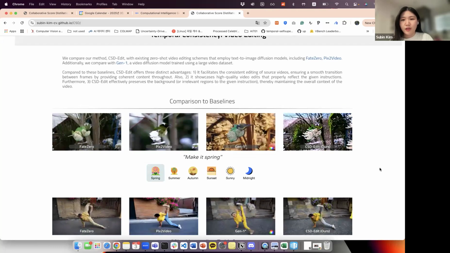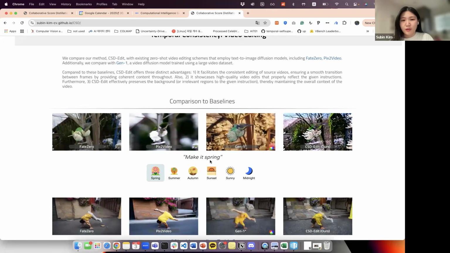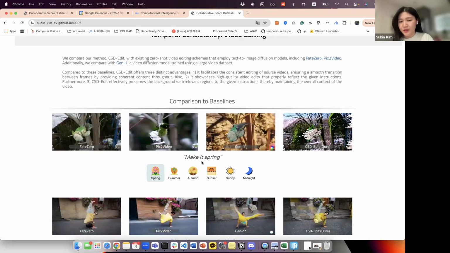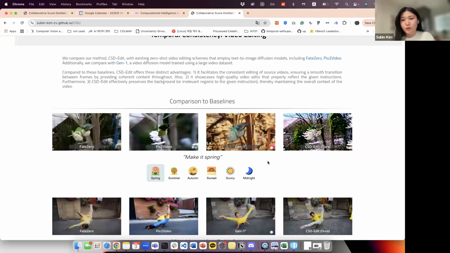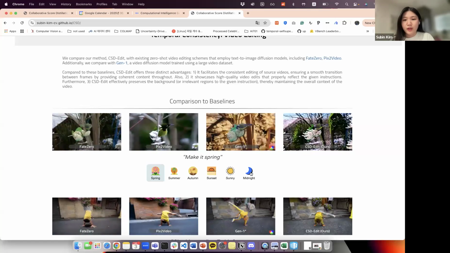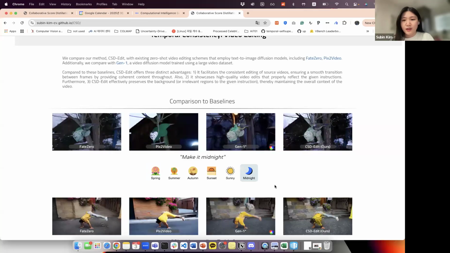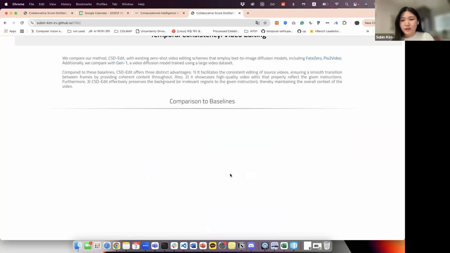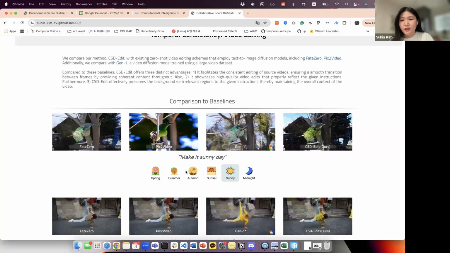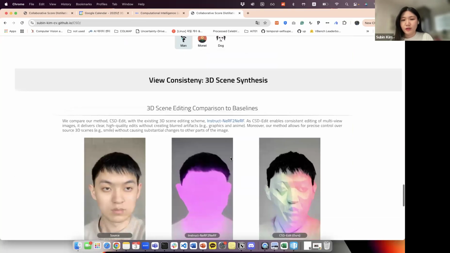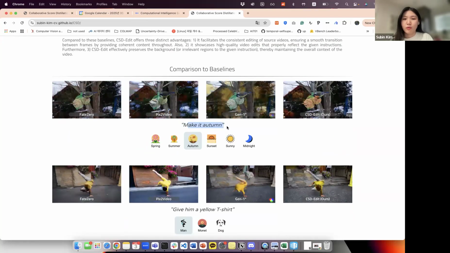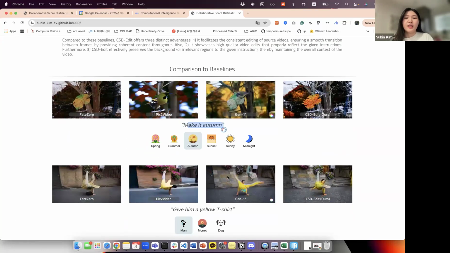So, the other interesting thing is we can turn the video data into something that satisfies the following prompt. When you have the original visual data, we can make it spring, or midnight, or sunny, or autumn when the user gives just this prompt. You can easily use the prompt to manipulate the original data.